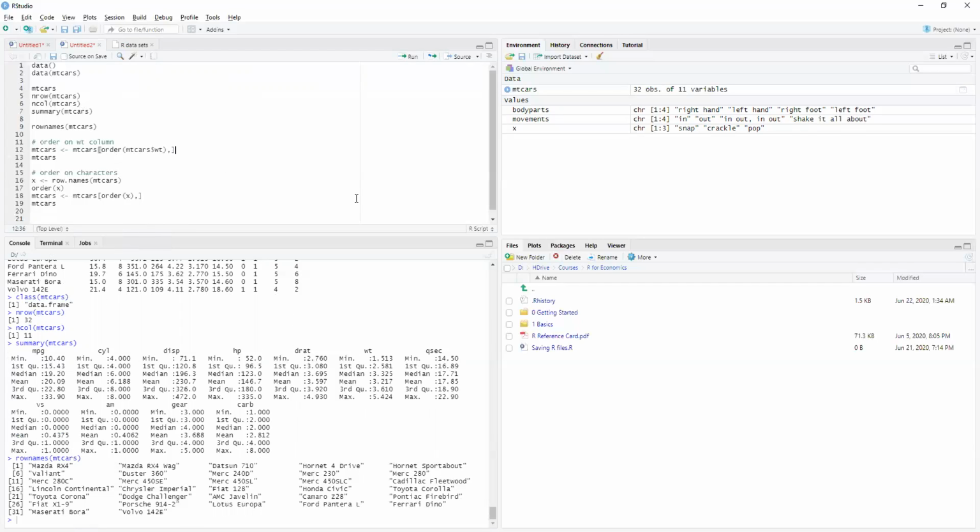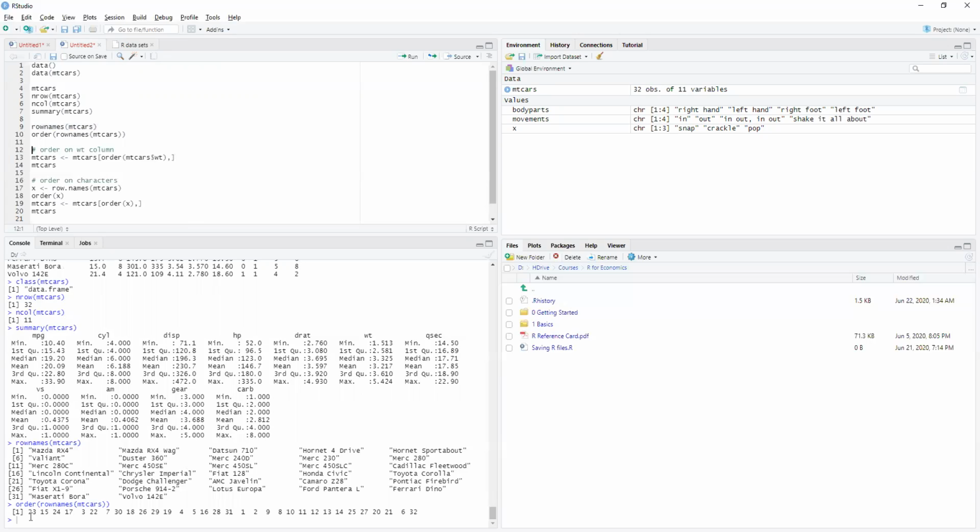Now let's use the order command. So what does the order command do? Well, let's do order, and then we'll put in our row names. And we'll try to do this without actually deleting everything. And here we see that it'll give the order.